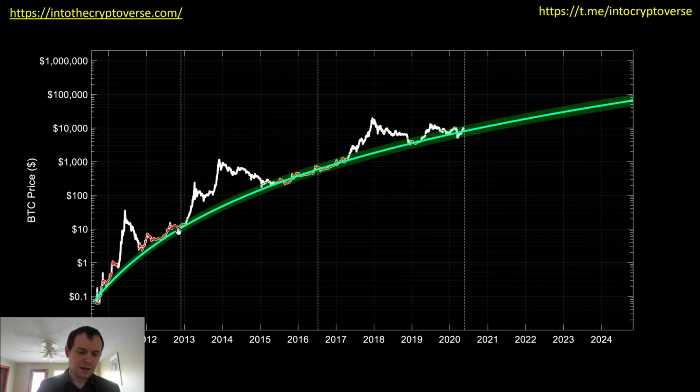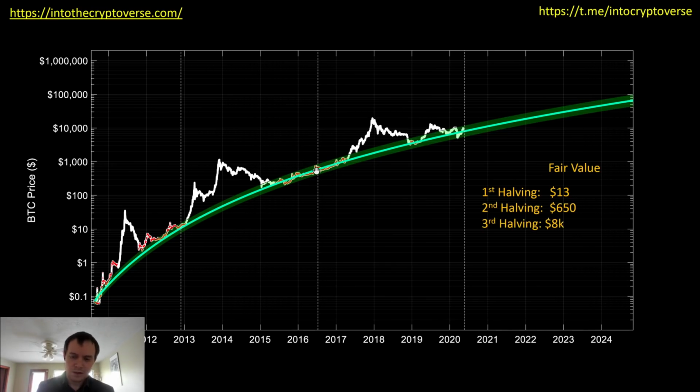You can see that the price corresponded to the fair valuation pretty well in 2012, at around $13. So we can say the fair value at the first halving was around $13, and that's more or less what the price was. At the second halving, the fair value was around $650, and that's more or less what the price was. At the third halving, it's around 8,000, plus or minus a few hundred. What's a few hundred here among friends? On the website we were talking about, it looks like around 8,300 to 8,400, and the price of Bitcoin at the halving was 8,500. So it seems that by continually looking at this regression equation fit to the macro scale data of Bitcoin price, it gives us a somewhat realistic projection as to what the price will be at the halving.